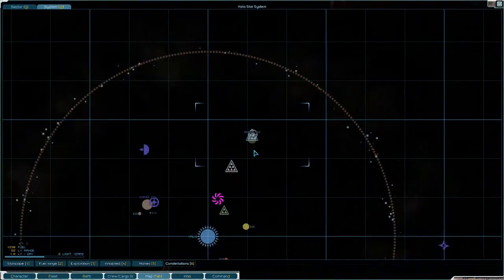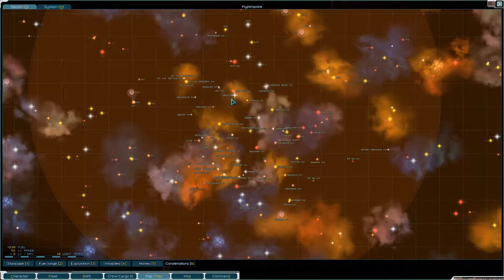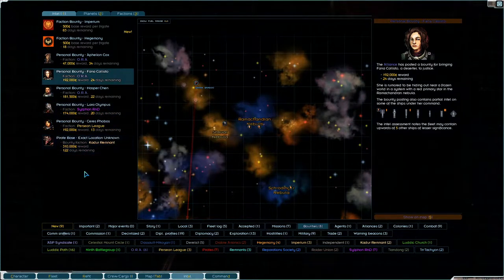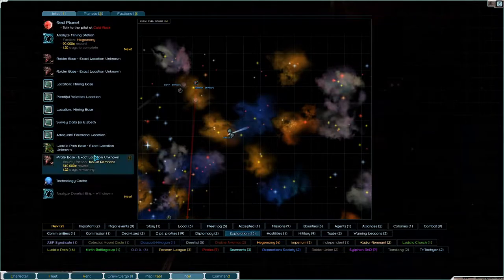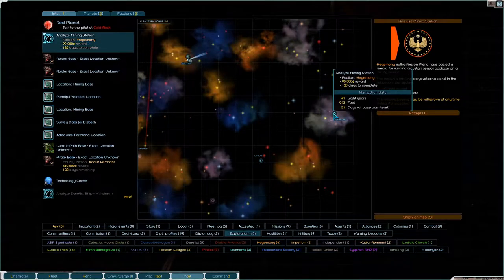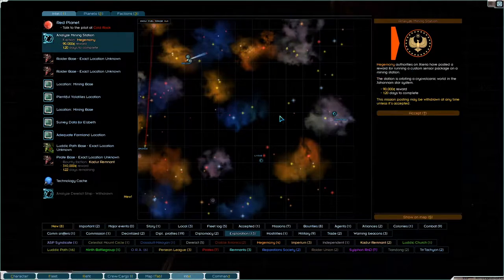We are up here in the Valis system where I just dropped off some stuff, and I think maybe we'll head to Num, but let's first have a look at what there are for missions. Let's have a look at exploration. Analyze mining station for the Hegemony, but that is way out there. We're not going to do that.